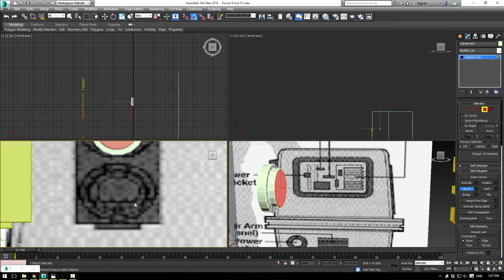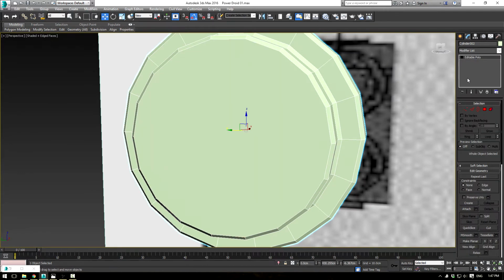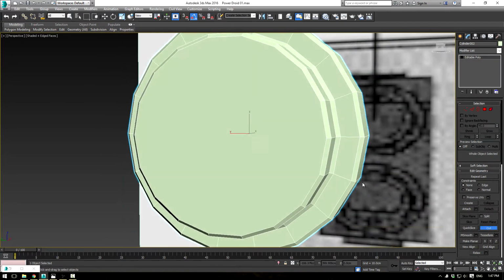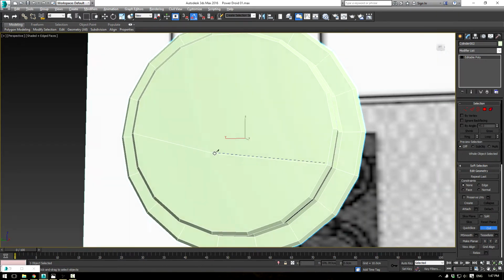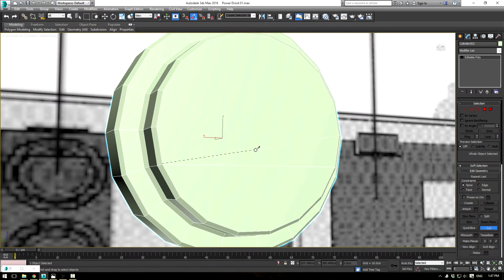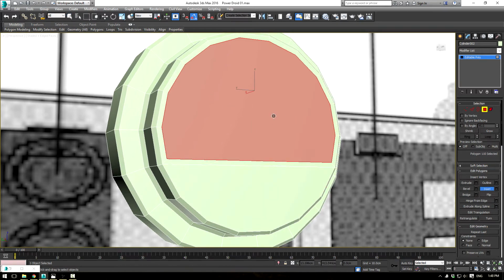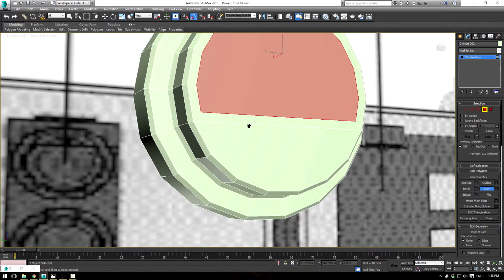Now it looks like we have sort of a cut here, so let's go ahead and take our selection and cut from, seems to be a bit more than half, so we're going to go from here to here. Okay, and grab this piece of geometry using your selection. We're going to inset it just a bit. Something like that should work.